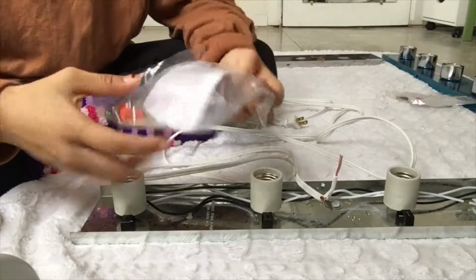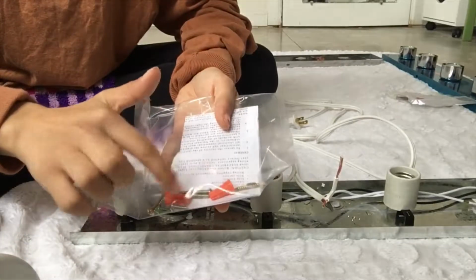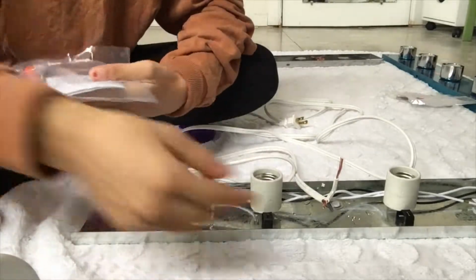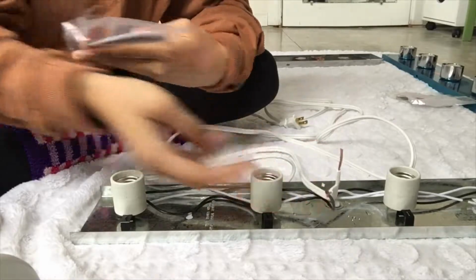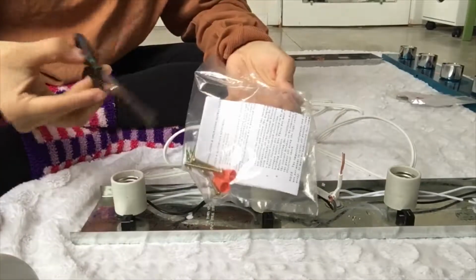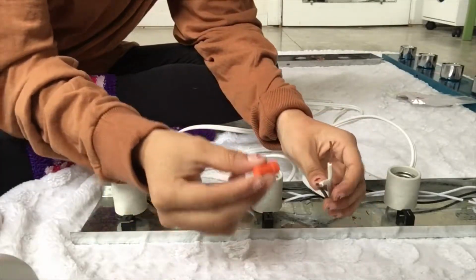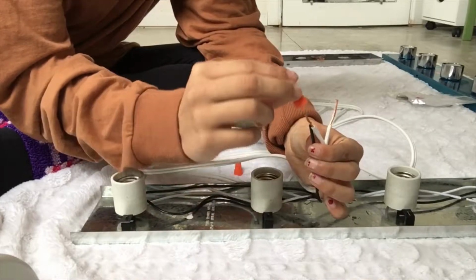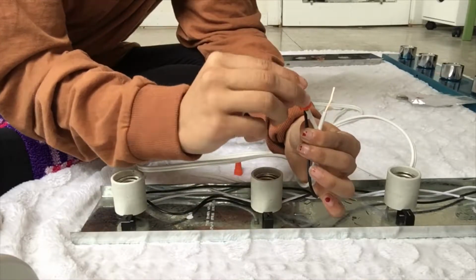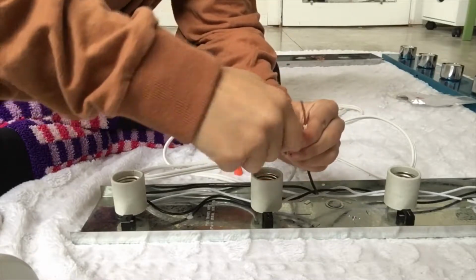Now we're gonna open up this bag that comes in the light bars, and it has 2 orange caps, as you can see, and we're gonna use that to cover up the wires so there won't be any fire. This is a very important part. You need these caps. Okay, now we're gonna get our cap and place it on the wire and twist it until you can no longer twist.